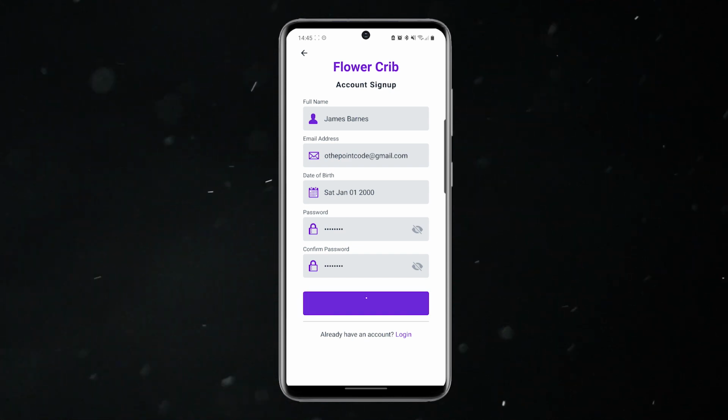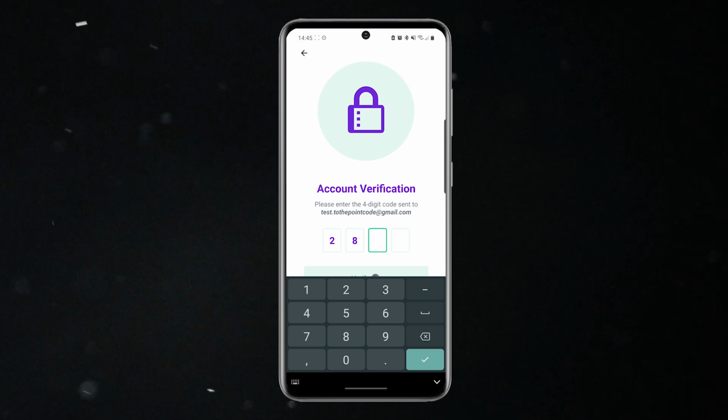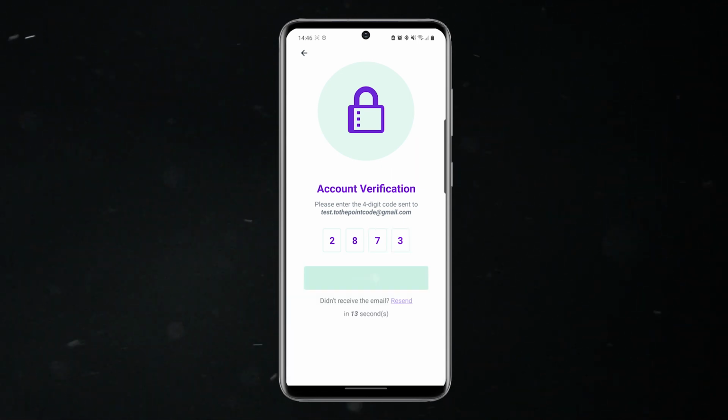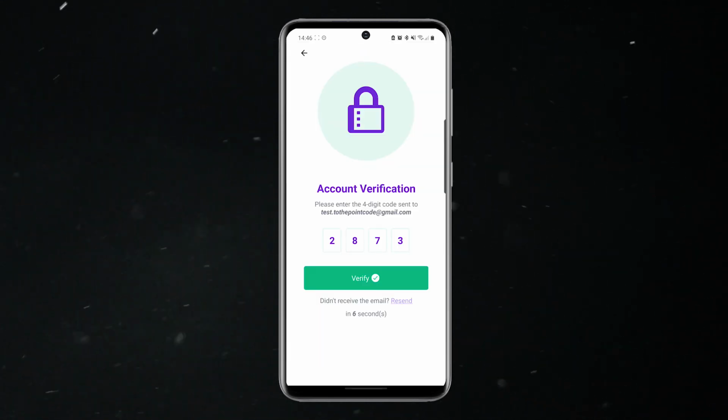In this video, we'll look at how to set up one-time PIN, which is known as OTP, for React Native email verification from scratch. We are going to create the screens, implement the split inputs, and see how we can get everything to work by connecting it to a backend.